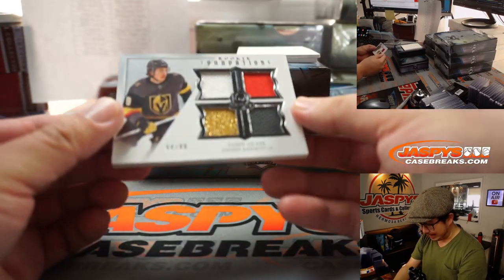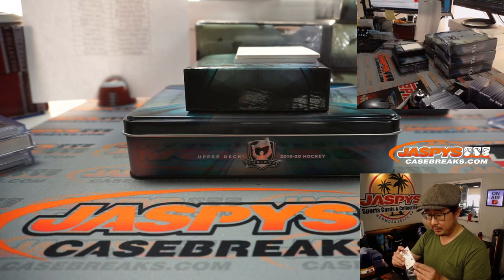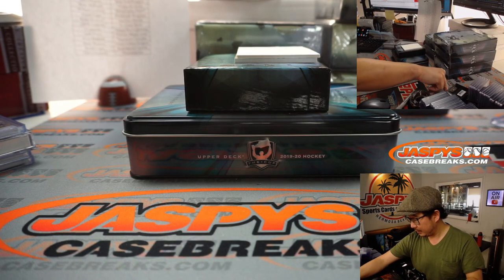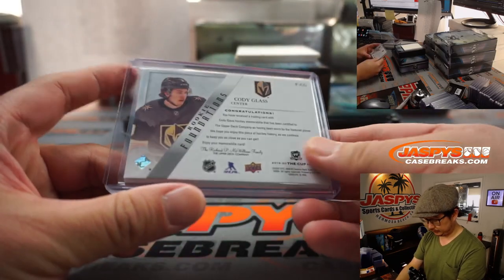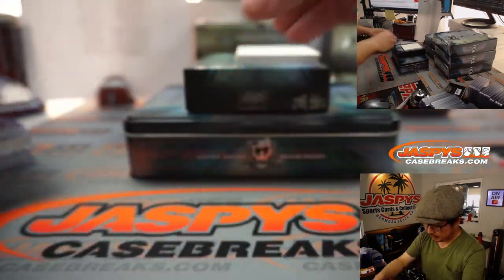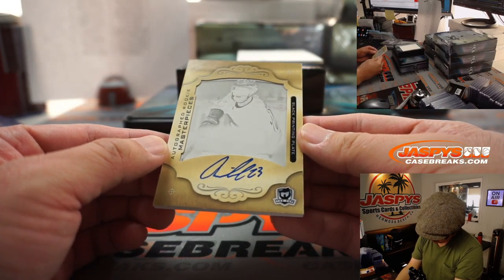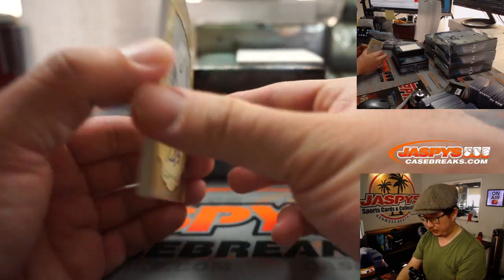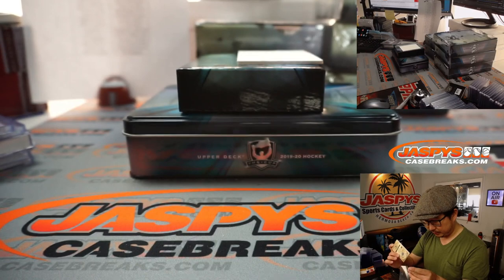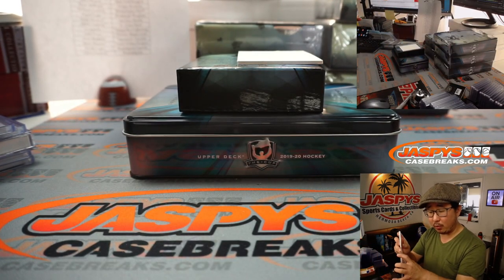Next is Cody Glass, 84 out of 99 Quad Relic, Rookie Foundations Quad Relic for Vegas. That's going to be for Rory. Cody Glass is a nice rookie. And the last one here is a plate and autograph for the Flyers — that's going to be Oscar Lindblum. Philadelphia. That's going to be for William with the Flyers.